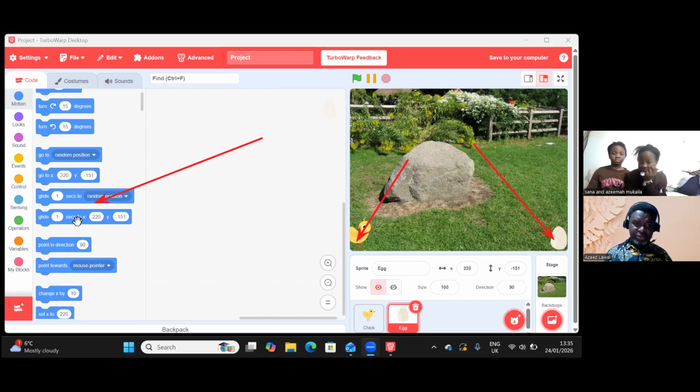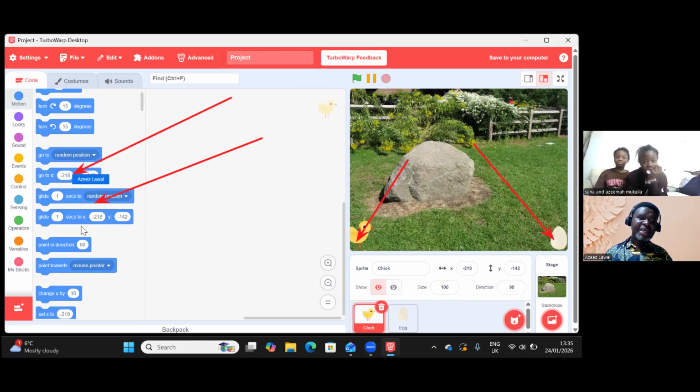Go to the chick. Good. You can see the chick is on minus 218. Make it minus 200. Change this minus 218 to minus 200. And make this minus 140.